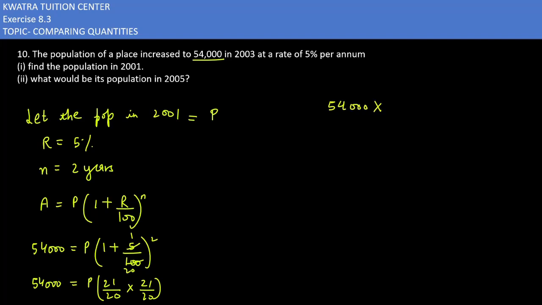20 will be taken to the other side and 20 will be taken down, and that will give you the population in 2001. You can see 21 and 54 are divisible with each other, so it will be by 18 here - 18,000. This 21 will be written as 7. Now 18 and 21 can be reduced again by 3.